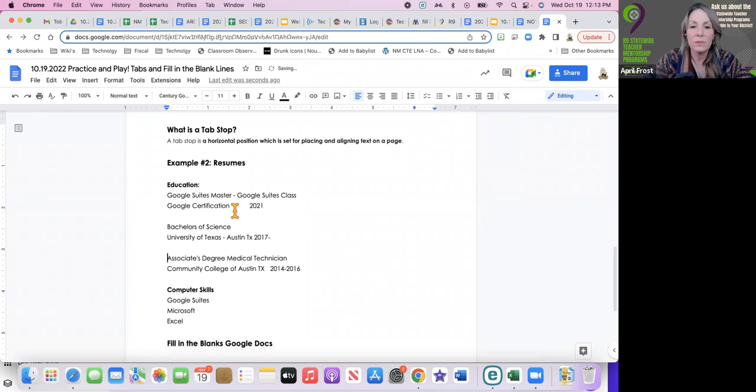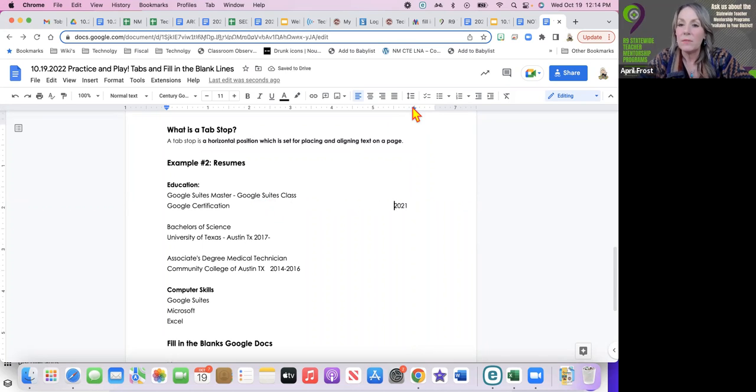Let me try to do this over. There may be some formatting in here that is messing me up. Okay, so that one is just tabbing over. What I want to do is put this right here. Nope, it's still not doing what I want it to do. So does anybody have any suggestions on what I am doing incorrectly at this moment?